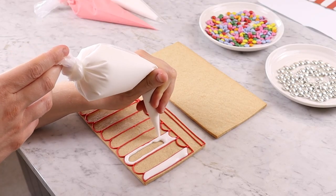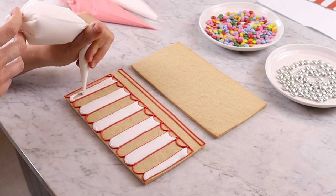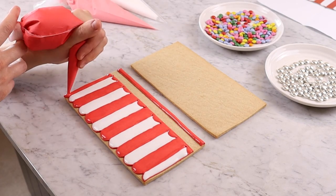Once you've added any flood icing, this will need to dry before adding more details. To do so, put the biscuits in the oven at 50 degrees Celsius for around 30 minutes. Once dry, you can add more details.